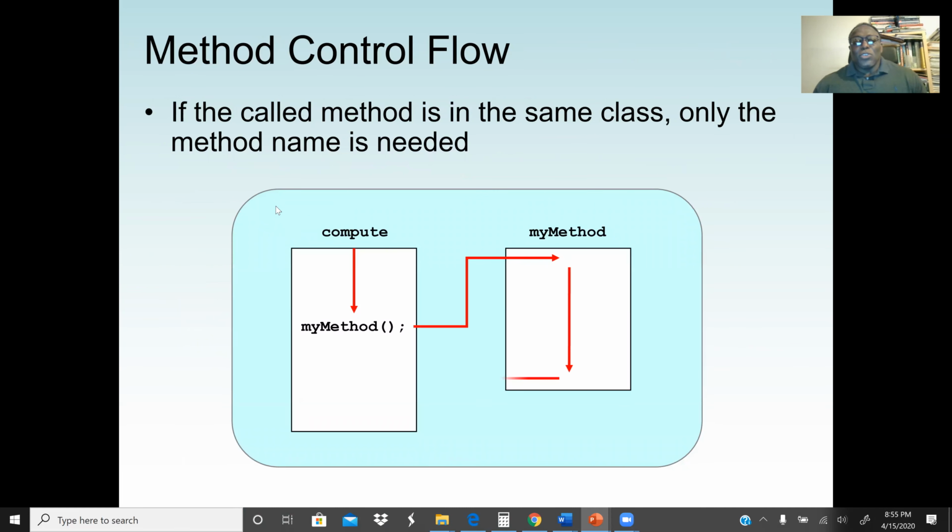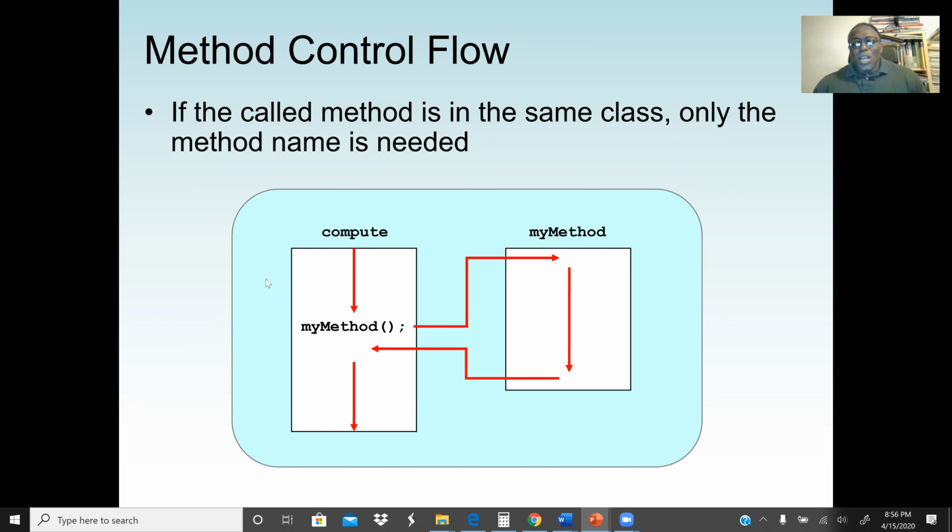So how does the method control flow? Here we have an example. If the method being called is in the same class, only the method name is needed. But when they are in different classes, then we need the object name of the class associated with the method.